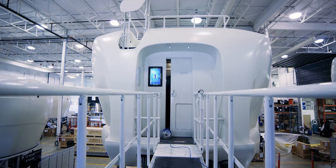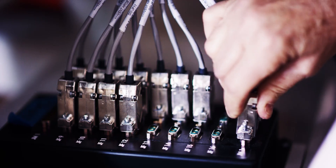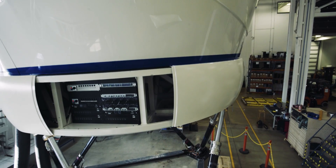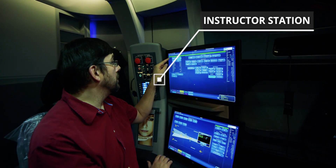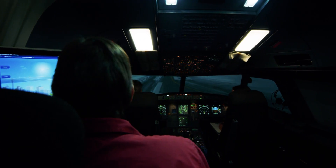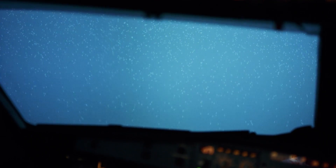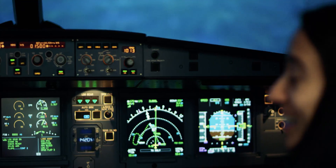Each simulator needs to go through multiple system calibrations to perfectly reproduce the flight experience. The last of the components in the cockpit are installed. The final wired connections are made and the audio system is completed. After all the connections are tested, the final control deck skirt panels are installed. The assembly of the simulator is complete and extensive testing begins. The entire flight simulator goes through rigorous testing and quality controls to be accepted by the customer and qualified by government regulatory agencies. Every simulation type is tested, including environmental conditions such as snow, rain, and fog. Final testing is completed when the customer flies the simulator and provides their approval.